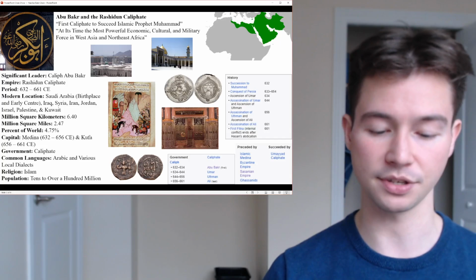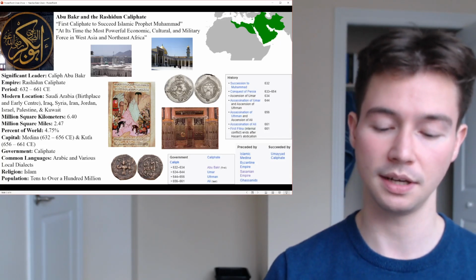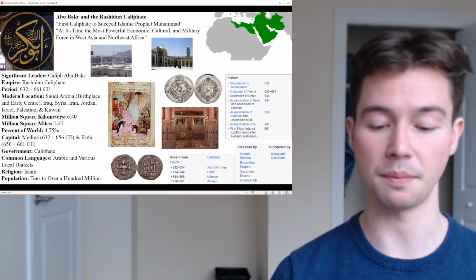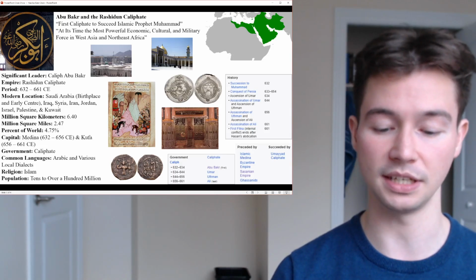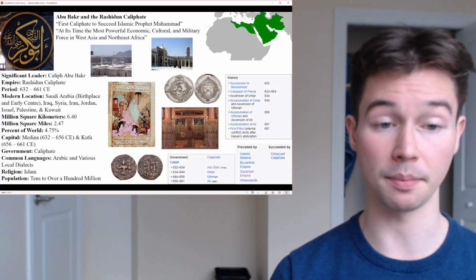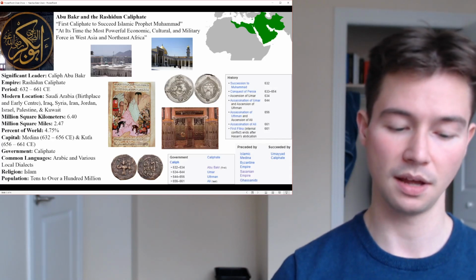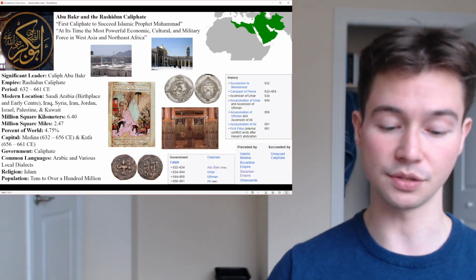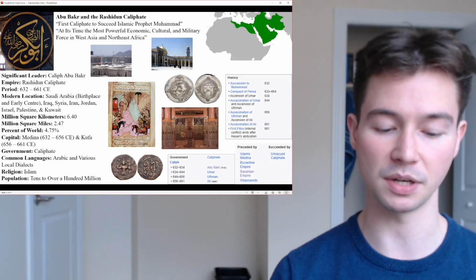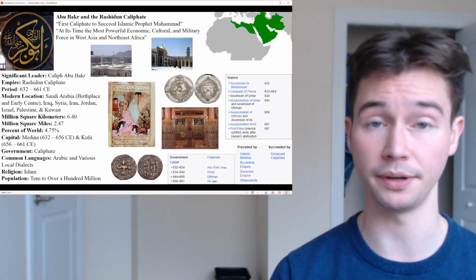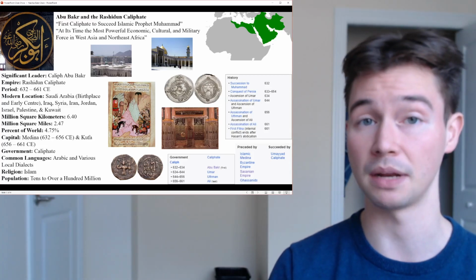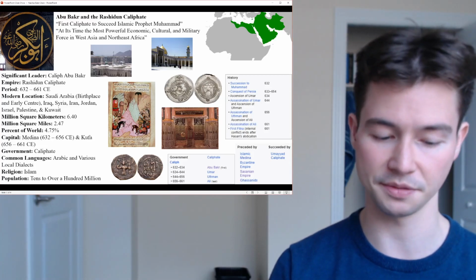So Abu Bakr's caliphate was relatively short, but marked by significant achievements. He ruled for approximately 2 years and passed away in 634 CE. Before his death, however, he nominated Umar ibn al-Khattab as his successor. As for his legacy, Abu Bakr is remembered as a caliph who played a crucial role in maintaining the unity of the Muslim community during a critical period. If he never existed, maybe the caliph never might have existed, and maybe Islam never would have spread as it has.